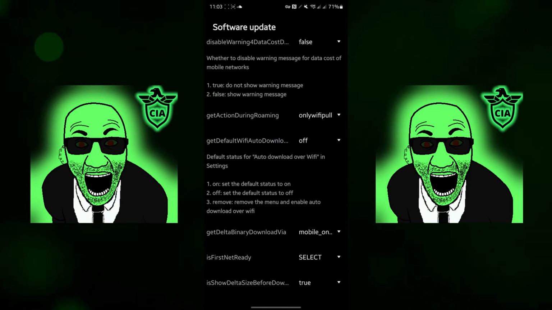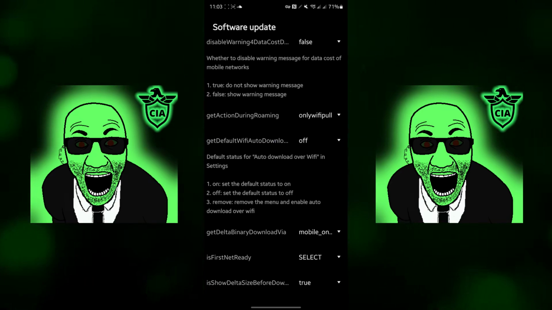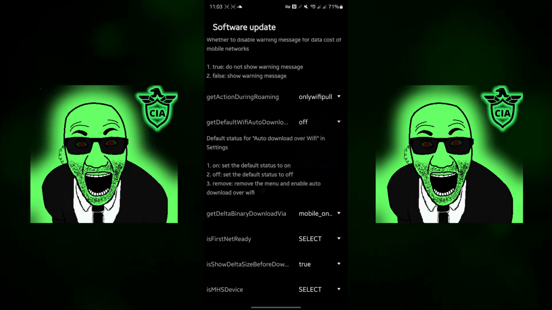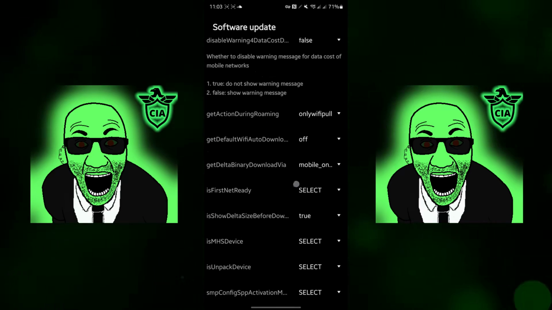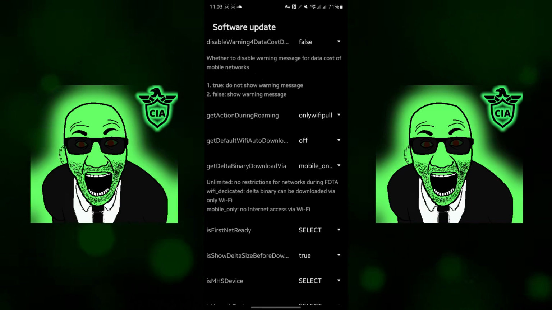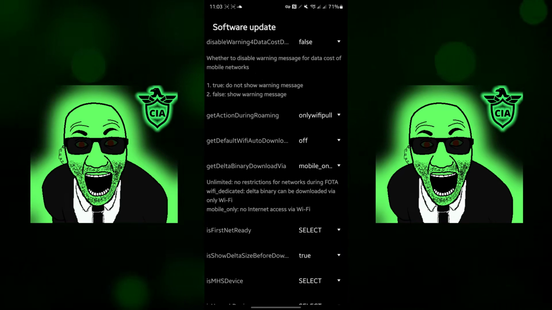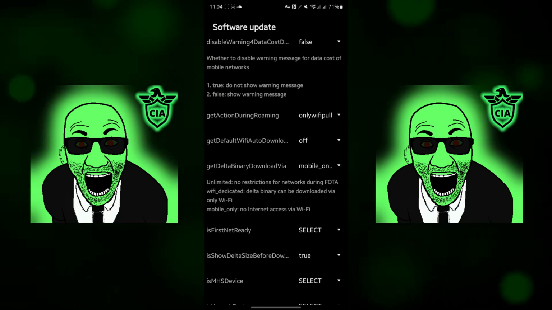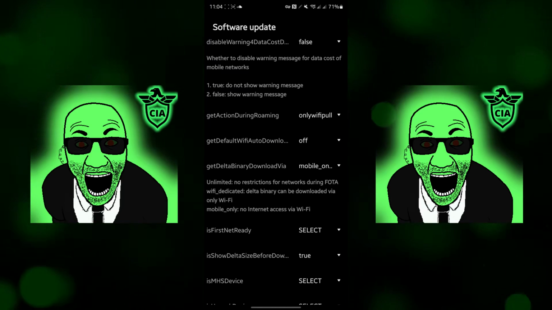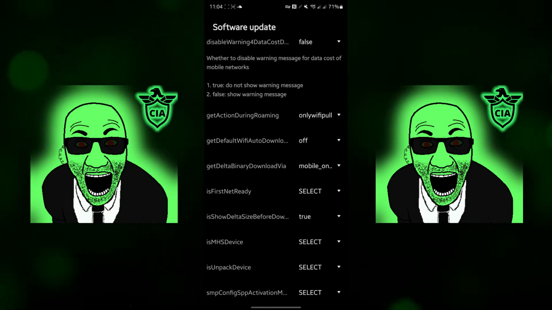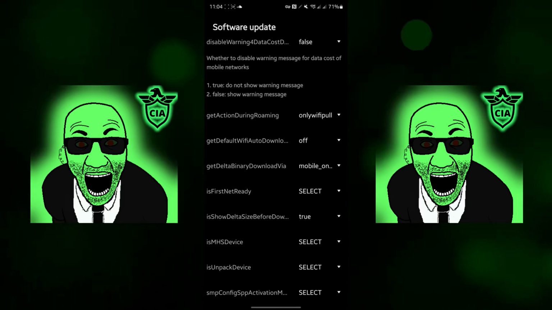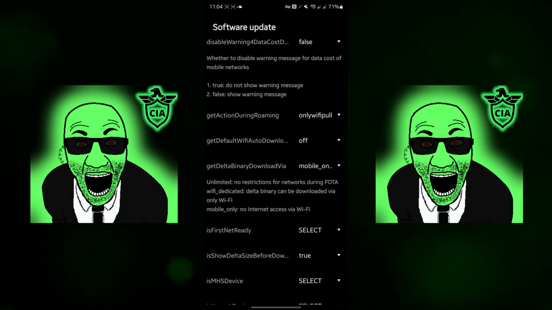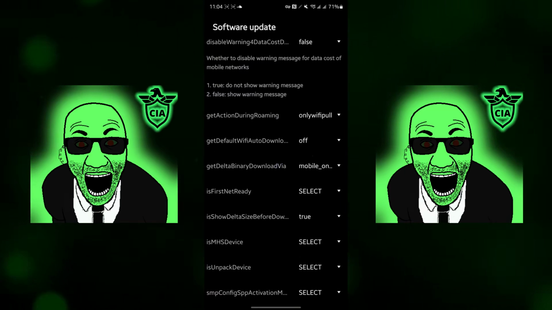Then we have get default Wi-Fi auto download. This plays into what I was saying earlier. You want to turn this off. Okay. And then get Delta binary download via. Now, I set mine to mobile only, and if you're pretty keen, and I'm not saying that this is 100% the case, but my understanding is I'm setting this to only Wi-Fi pull, and then I'm saying get the download only via mobile, so it kind of contradicts itself.